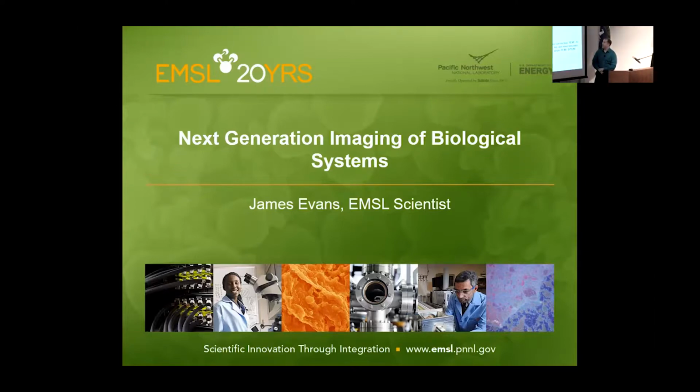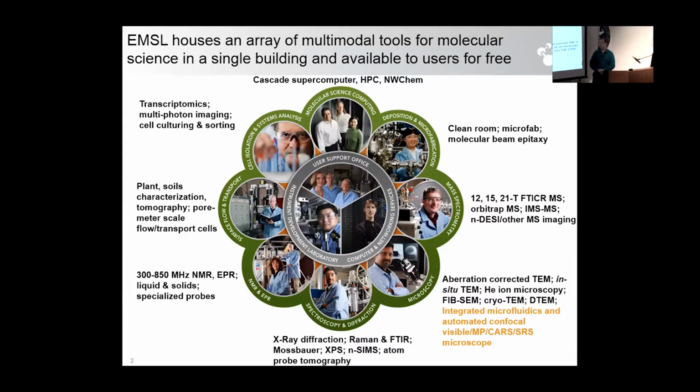So, as hopefully has been apparent through the meeting and also the tours and any interactions that you've had with EMSL, one of the biggest strengths of EMSL is the fact that we have so many diverse capabilities, both in terms of instrumentation as well as expertise, housed all in one building. And Kirsten just gave a great talk showing some of the applications from the CISA as well as the mass spectrometry and other capabilities for systems biology applications. And so the rest of this talk is really going to focus on one of the other disparate areas that you haven't really heard about, primarily the electron microscopy areas and what we can do with that.